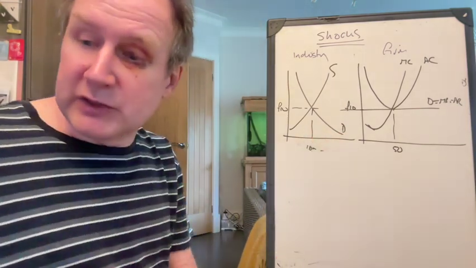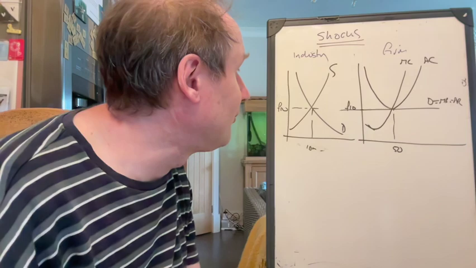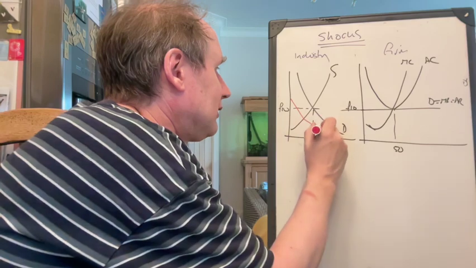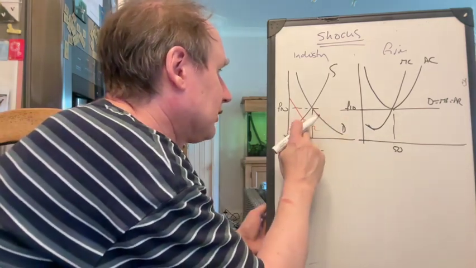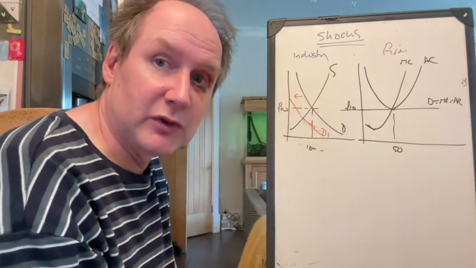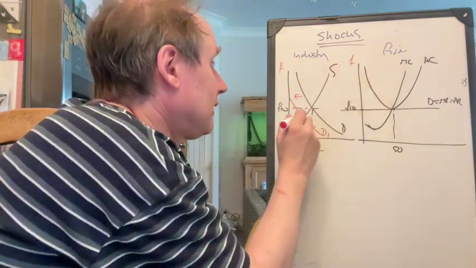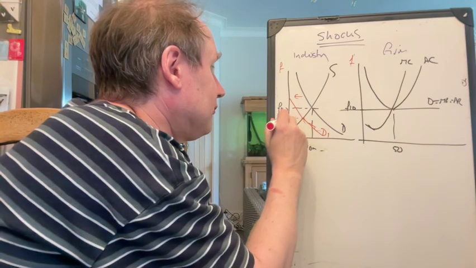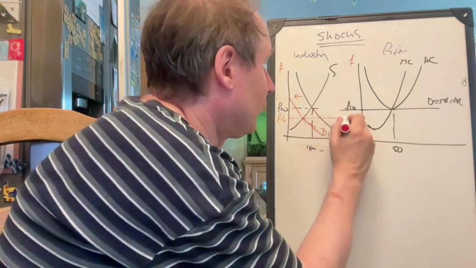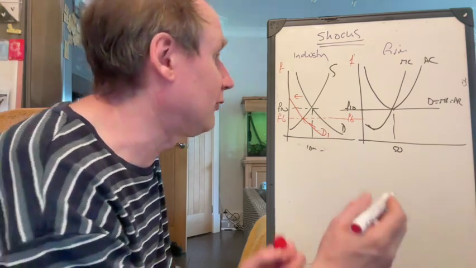So what now happens? Let's suppose there is some sort of, oh my God, tomatoes cause cancer. Tomatoes are carcinogenic. What's going to happen is that obviously, demand for tomatoes in the industry is going to drop radically. Demand drops to D1. So what does that do? Of course, at the original price, there's now excess supply. Therefore, price is driven down to, say, £6. But firms are price takers, so all the firms now have to accept that lower price of £6. Remember, if they try increasing the price, demand will fall to 0.